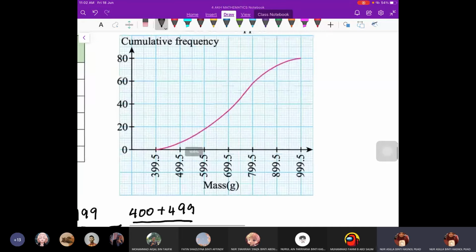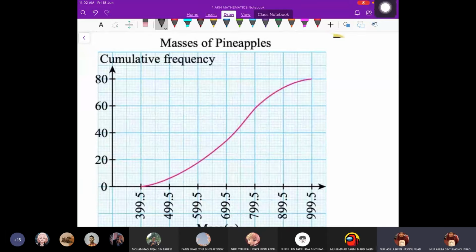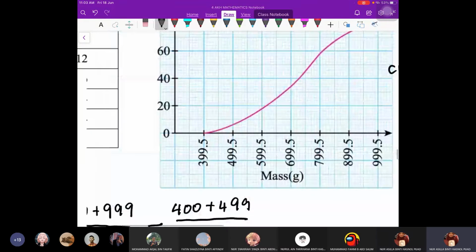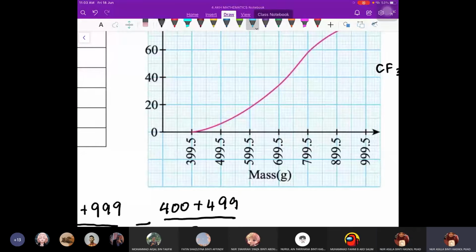So interquartile range mesti berdasarkan ogive. So kira dulu kita punya first quartile, bukannya Q1. Kita nak tahu kita punya cumulative frequency untuk first quartile. 1/4 times N. So N ni paling highest, which is 80. 80, so 20. So cumulative frequency untuk third quartile adalah 3/4 times 80. So jadi 60. Okay, pergi kepada 20. Merah lah. Okay, 20. Dia kena pada sini. And then kita ada 60 just now.